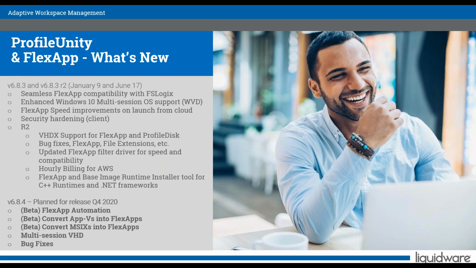And why would you want to do that? For those same context-aware filters that you have in there. And we can do two things. We can provision out an AppV with Profile Unity, or you can actually convert it over to a FlexApp. And maybe that's because you want it to load faster. If you want to leave it in AppV and have us provision it out, maybe that's because you still need the session isolation, the application isolation. And then we can do similar things for the new format, MSIX, with Profile Unity.